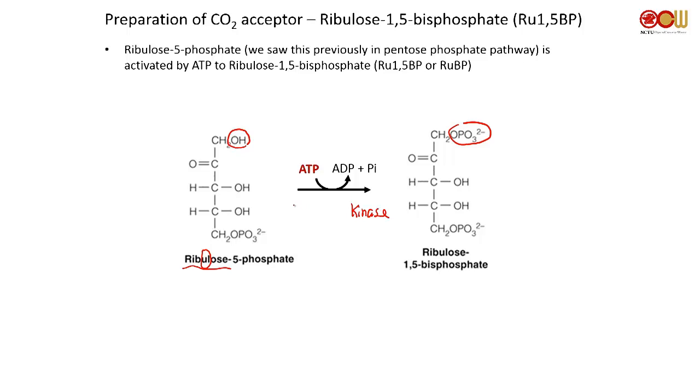And then probably something like R5P kinase, if you have to guess the name. I should have written the name down here, but I didn't. But it's a kinase, and it does just like glycolysis, where you turn F6P into F16BP. Similar reaction, okay? So the mechanism is the same thing.